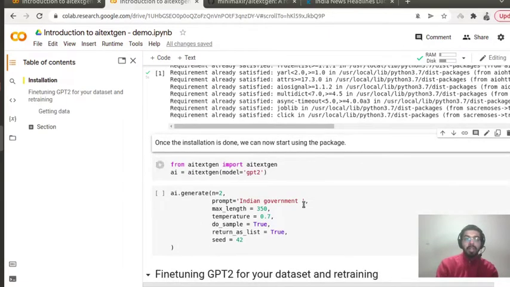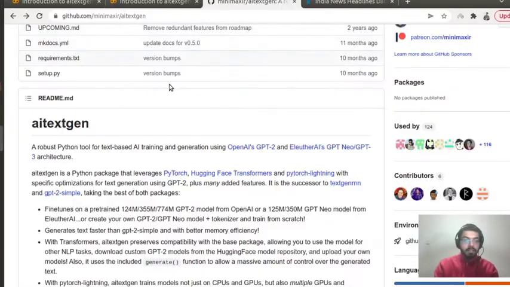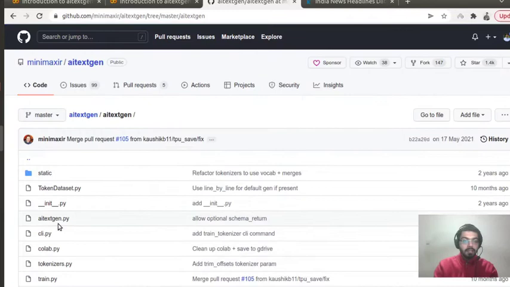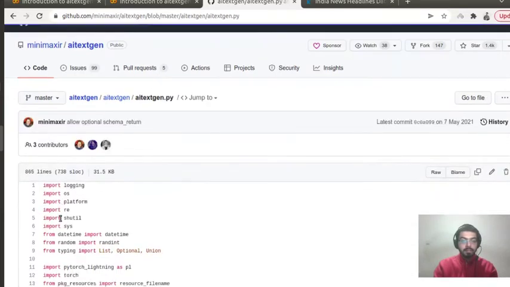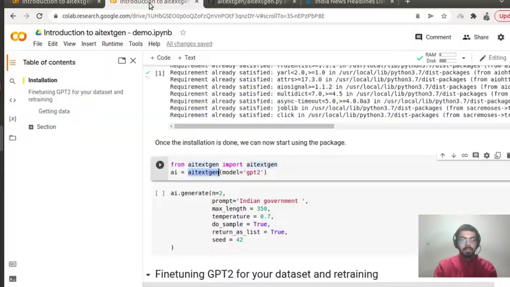The way we are going to do that is we are going to use the GPT-2 model for the purpose of this demo. We are going to create an instance of the AI TextGen class that you will see here. That's why I had opened it earlier. So this class AI TextGen, we're going to create an instance of that and pass different parameters.